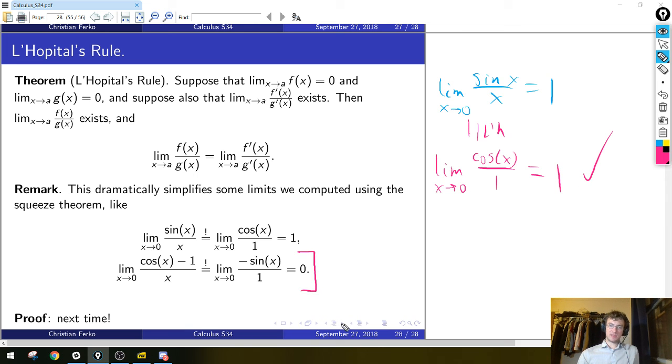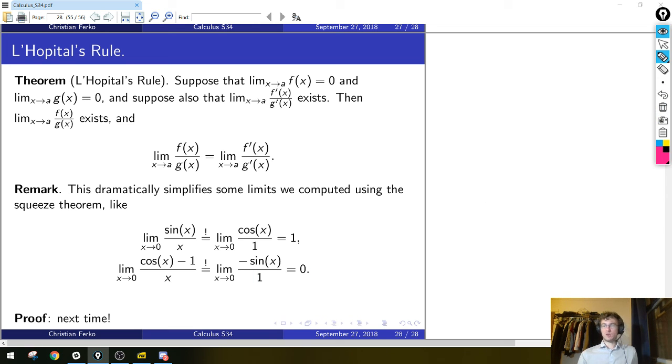Same thing with this other thing you did on a consolidation document problem. This cosine x minus 1 over x, you still had to use the squeeze theorem, and it was a pain. But once we have proven L'Hopital's rule, you could just say, well, top goes to 0, because cosine 0 minus 1 is 0. Bottom goes to 0 because x at x equals 0 equals 0. So differentiate top and bottom. Top you get minus sine x minus 0 because this is a constant. Bottom you get 1. And the limit as x goes to 0 of minus sine x equals 0. So it's much faster. It's very easy to prove limiting results using L'Hopital's rule.